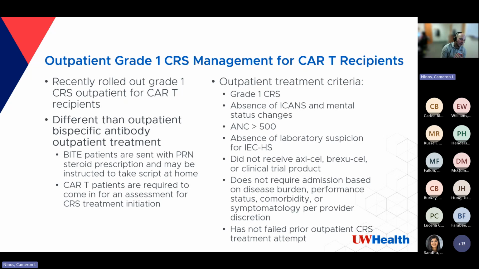I do have our basic outpatient treatment criteria listed here. I think the biggest one that's going to cut out a lot of our patients is they can't be neutropenic, because that requires neutropenic fever admission and treatment. So I think that's going to exclude a lot of our folks. And then just emphasizing it's grade 1 only. They can't be having neurologic symptoms. Our high-risk products, Axicel and Brexucel, are excluded from this process. And then there is a clinical judgment criterion: if they're wheelchair bound or something like that, it might not be the best candidate.